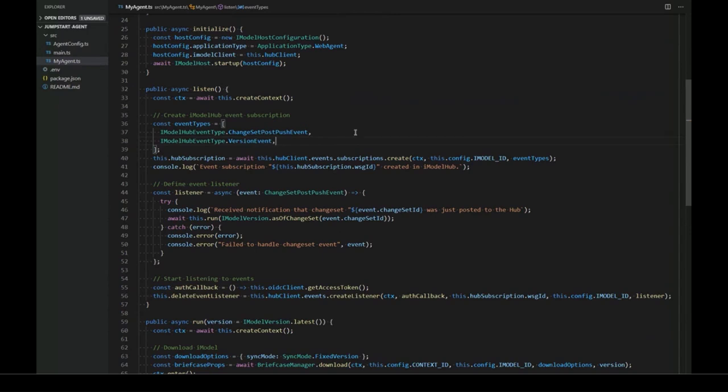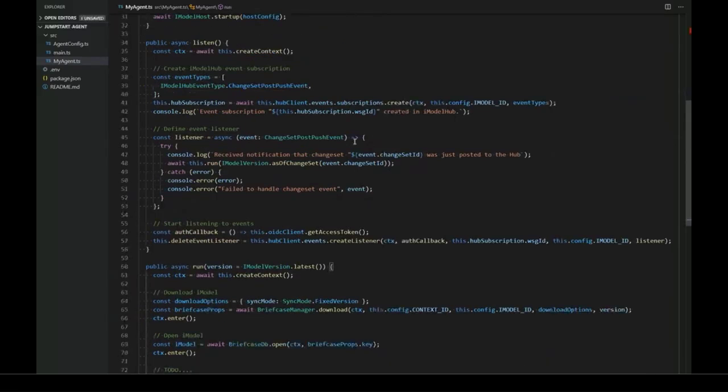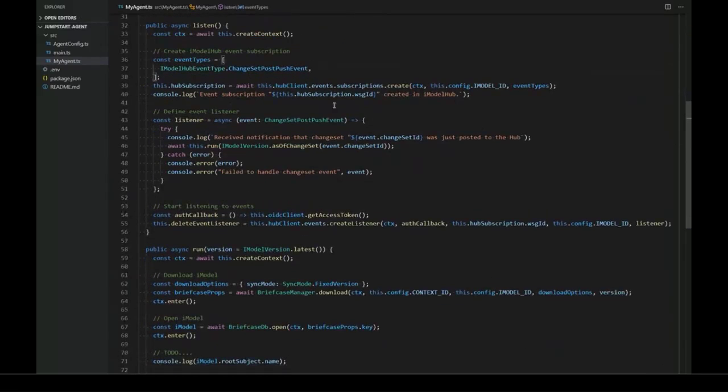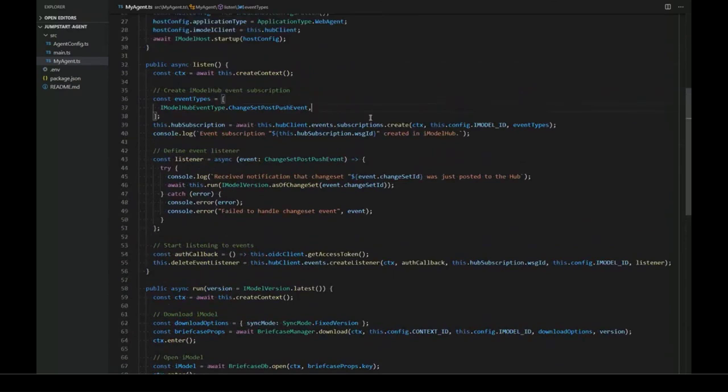I typically like to use ChangeSetPostPushEvent just because it lets us deal with each change set once, and we only have to look at one change set at a time, but your mileage may vary. You can also do both if you wanted. Just make sure whatever event types you have there match the event type you define in your listener function here. And if you've got multiple, you can use a union type like that. But again, for this case, we're going to focus on ChangeSetPostPushEvent.